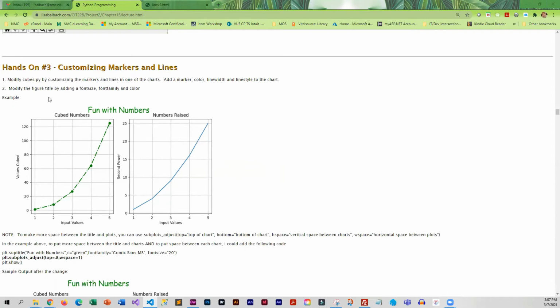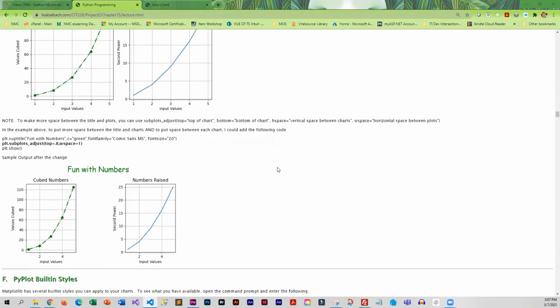Then for the chart that you change, I also want you to modify the title using font size, font family, and a color. If you come down here, you notice I did font and color there and pretty much modified the font for all of them. And this first one is the one that I changed the color, the line style, and the markers on.